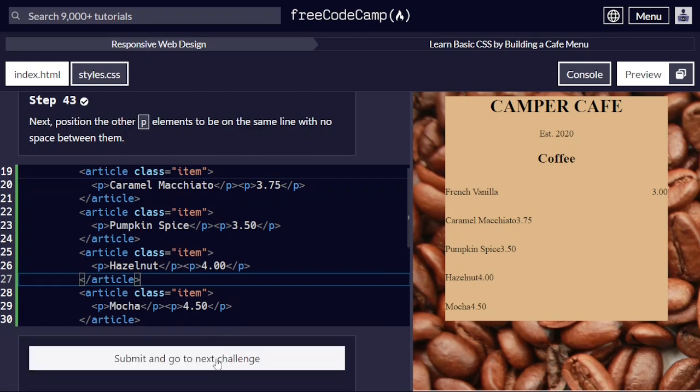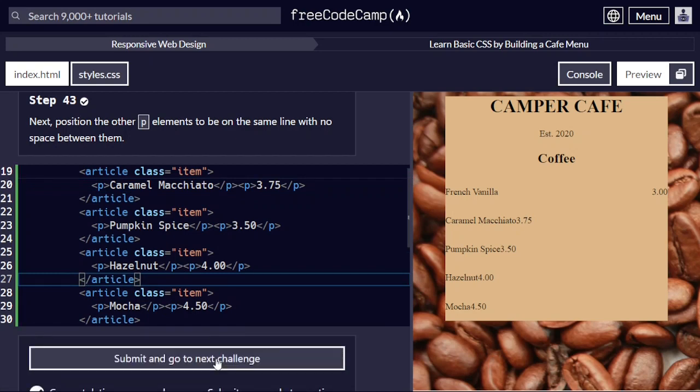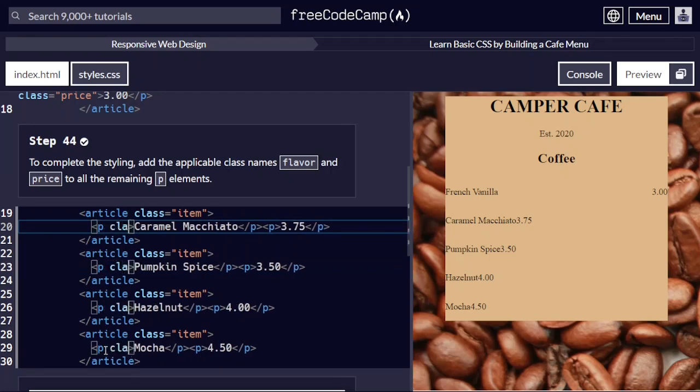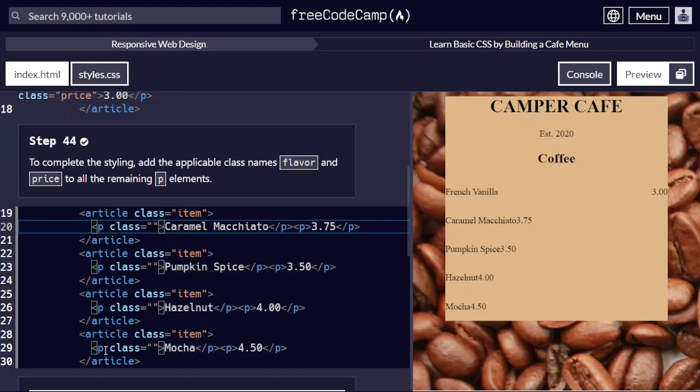Okay, so that's what we need to do. To complete the styling, add the applicable class names. So we just have to add the names of the class to all of them. So you know the trick, press alt key and just put the cursor wherever it should be, and just write class equal to flavor.